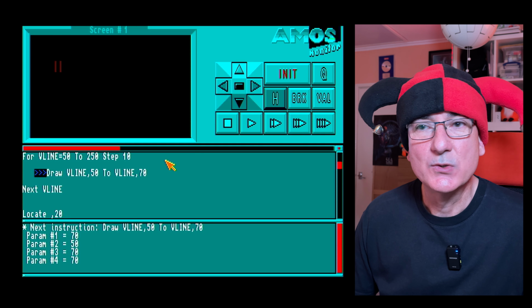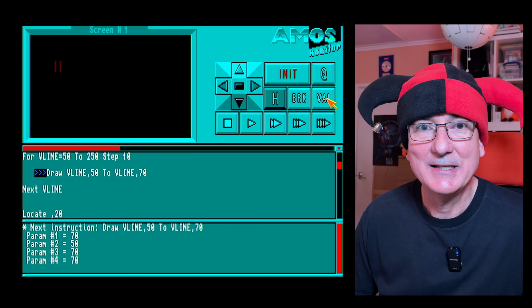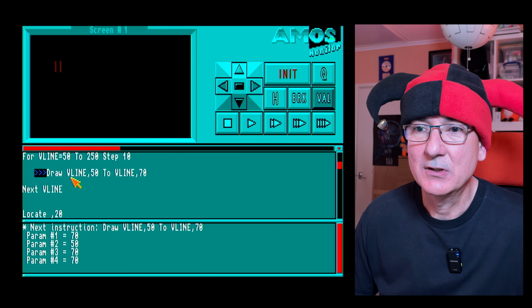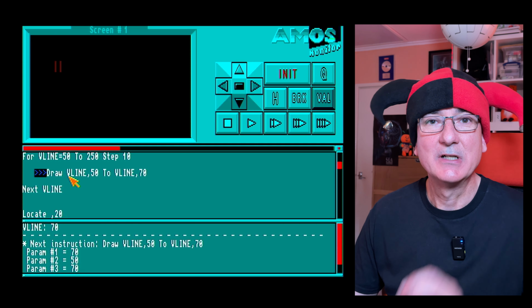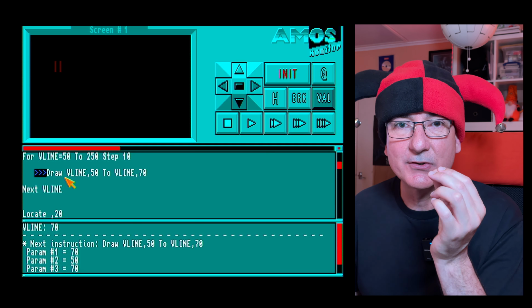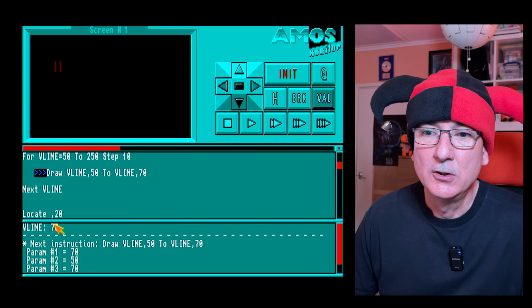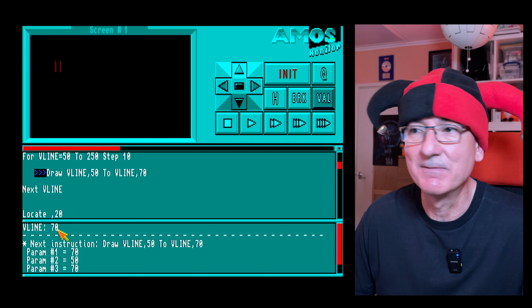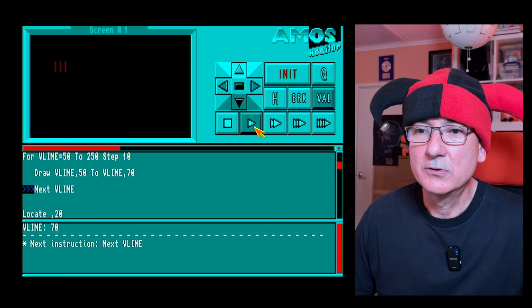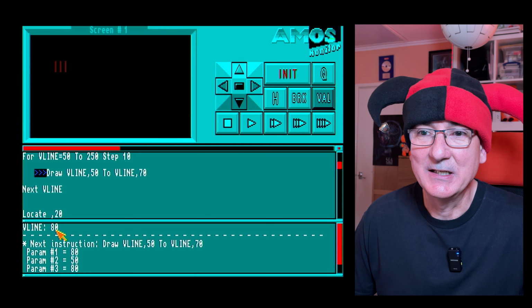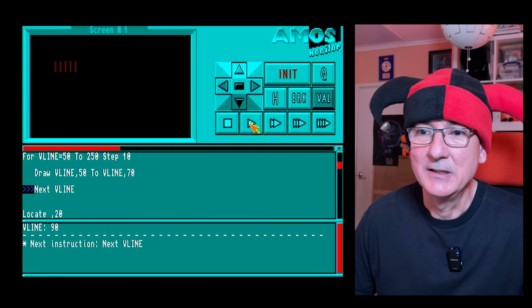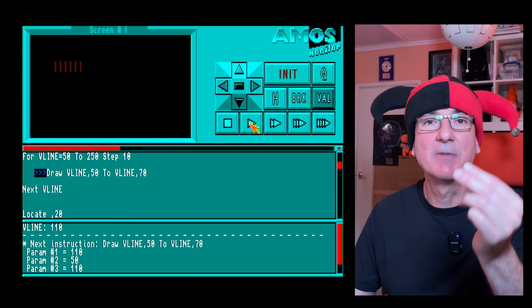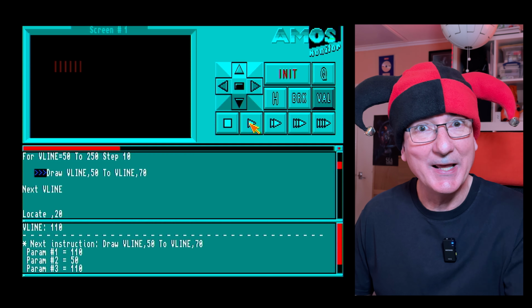What I did want to do though is we'll have a look at val and let's see what that does. So if I click on it, now what I should be able to do is click on vline, and here we go. Now if I've just clicked at the start of that variable name, look what's happened here in the information window. It's dumped down that variable and it's telling me, oh look, Yawning Angel, it's 70. So if I keep going through that, look at this, vline is updated again. So this time around it's 80. Yeah, you see this working? How good is that? So I can look at the values inside my variables while the program is running.